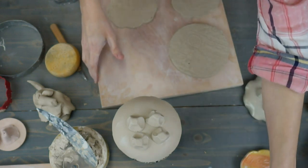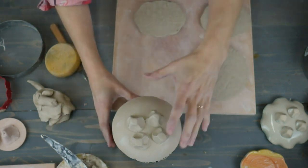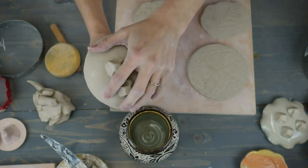So I have a question about the weight bags. Is kitty litter the best thing? You could use rice, you could use beans, you can use anything you want. I like the fine grain aspect of kitty litter so that I don't have any marks left behind.